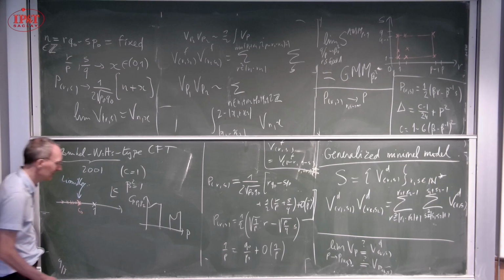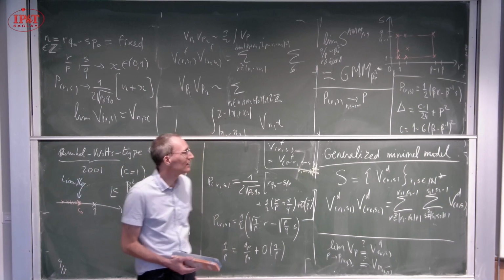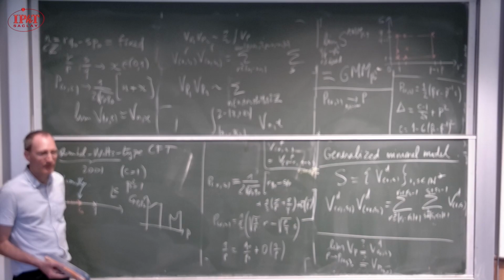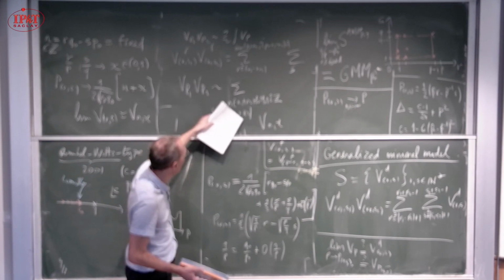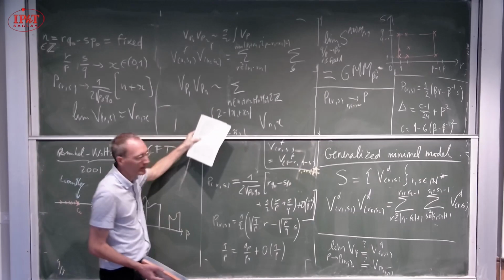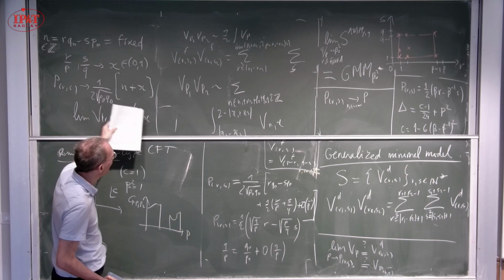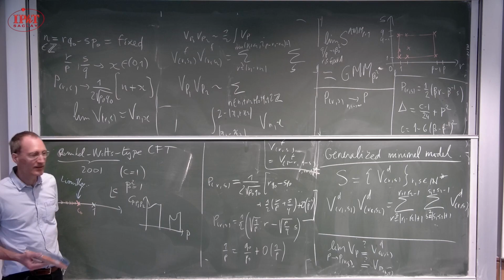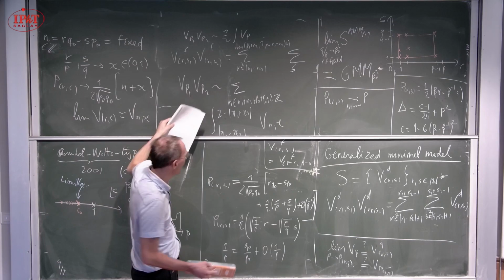How can the fusion rules of Runkel-Watts that you wrote there, V_P1 V_P2 equals this sum, work? If the spectrum is continuous, the P1 and P2 are continuous, how can you have a discrete fusion rule? It's not really discrete. Here we have this integral. What is discrete is only the value of n, the integral part of this momentum. The momentum you get for V_n,x is just this expression with n the integral part and x the fractional part. Oh, okay, there's a sum and an integral. Yes, there is a sum of an integral. No, it's a sum of integrals. The sum is over n and the integral is over x.